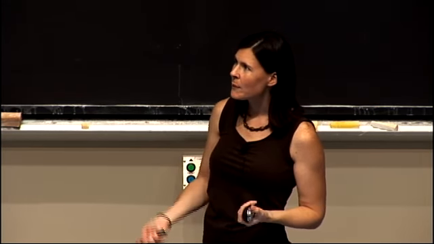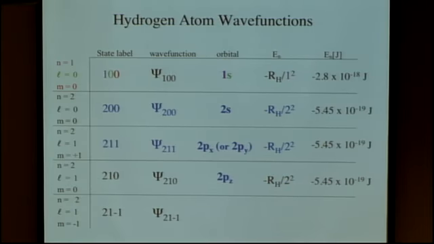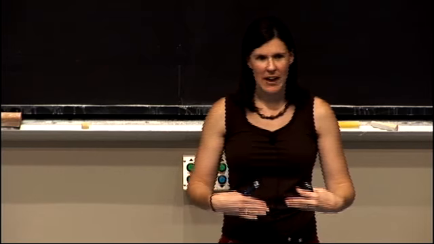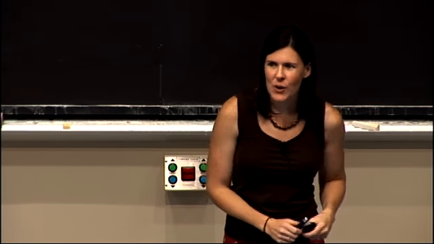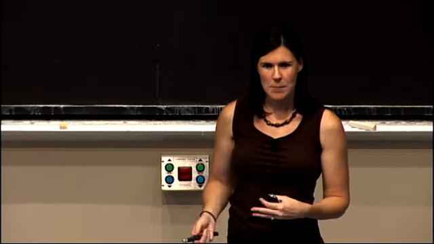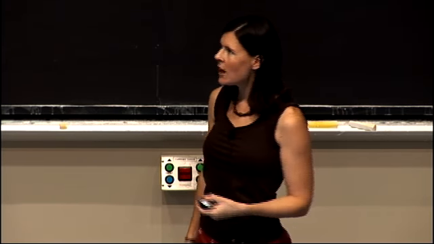So finally, if we talk about our last example of when n is going to be equal to 2, we can have 2, 1 for L, and then minus 1 for M. We can rewrite this as psi 2, 1, negative 1. And then our orbital is going to be just the opposite of whatever we said it was up here. So if you said 2px the first time, say 2py this time. And again, our energy is going to be the same, where we, again, only depend on the n value. All right, so hopefully we're pretty comfortable naming any type of wave function using the chemist's terminology.